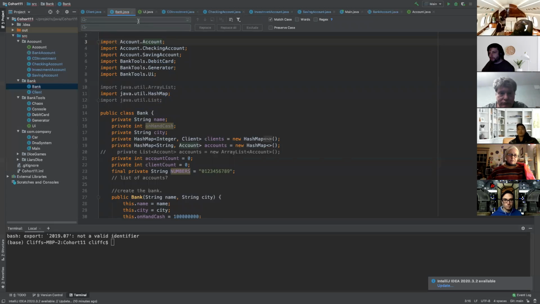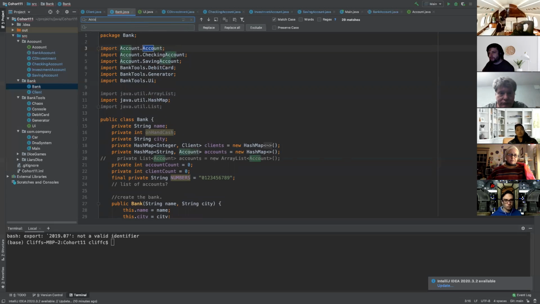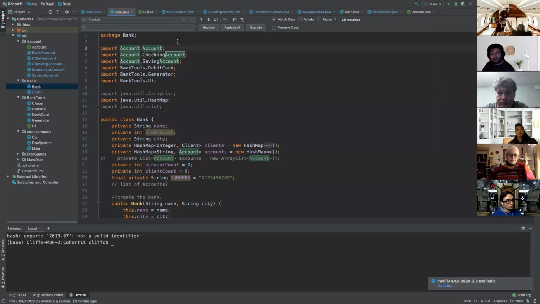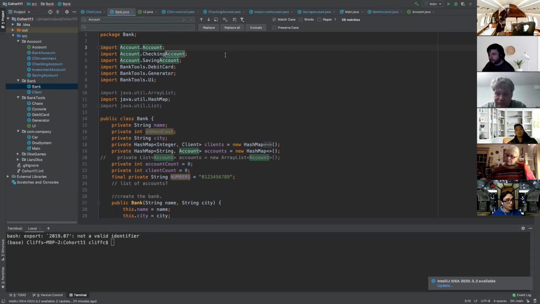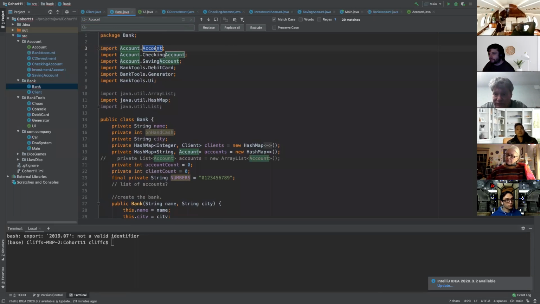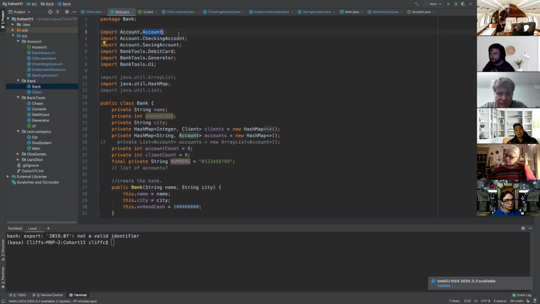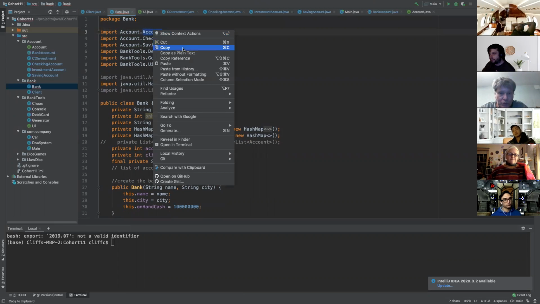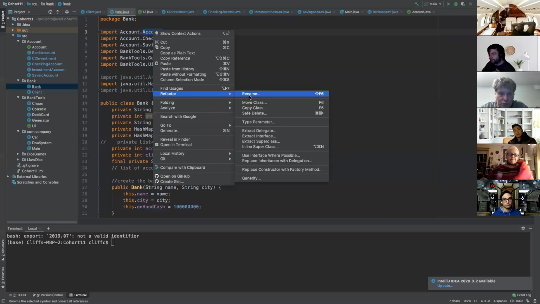Oh, I can't. Let me do this actually. It auto imported. Stop it. It's auto importing. So why does it want to auto import that? I'm so confused on what you're doing. I want to do a find and replace so that I can replace all the references to this account with bank account. Can you do that? Yes. That's awesome.